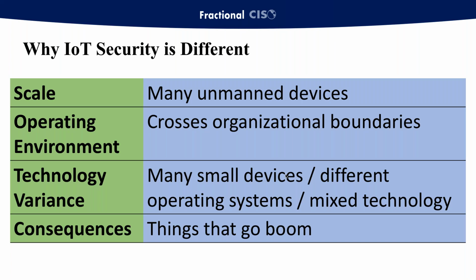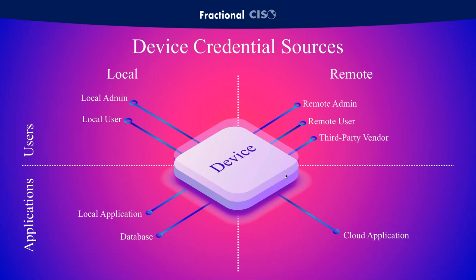Let's mentally jump back to the operating environment of crossing organizational boundaries as we go into how we're trying to map the credentials for IoT. Say we have a single device, which could be anything, but in this model let's use a medical device on a hospital network. It's a very expensive piece of equipment, maybe one that does imaging or some sort of medical test. You can imagine there's a user or set of users local to it, logging into that machine and performing the medical procedure with it.